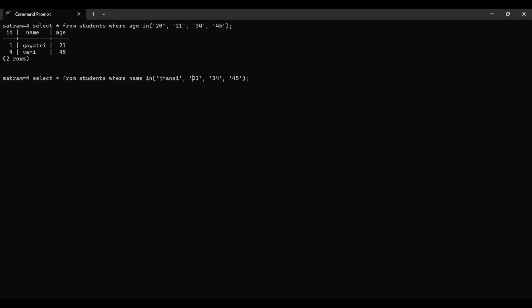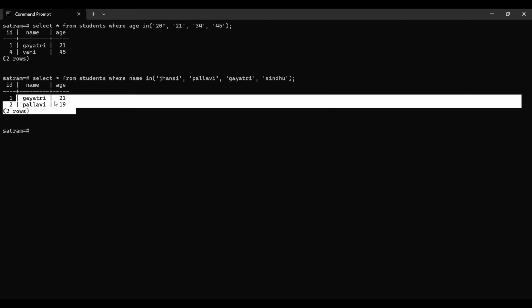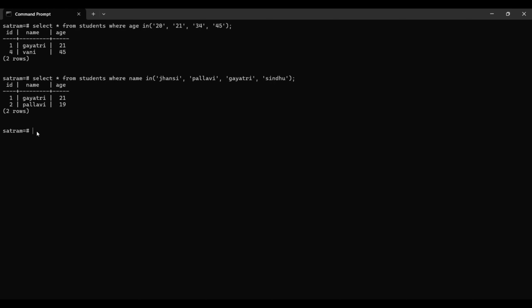If you want a few values in that, then you can use this IN operator. So that is how we can use this IN operator. We can also use the OR operator like this, but instead of OR, if you use IN, then we have to write lengthy code. That's why we are using the IN operator. This can be completed within a single line itself.